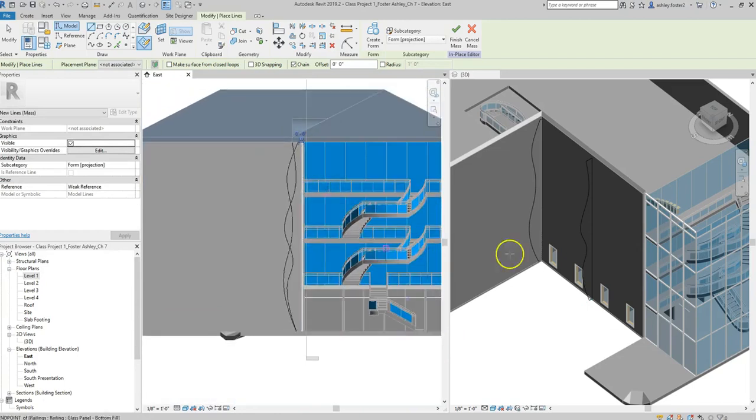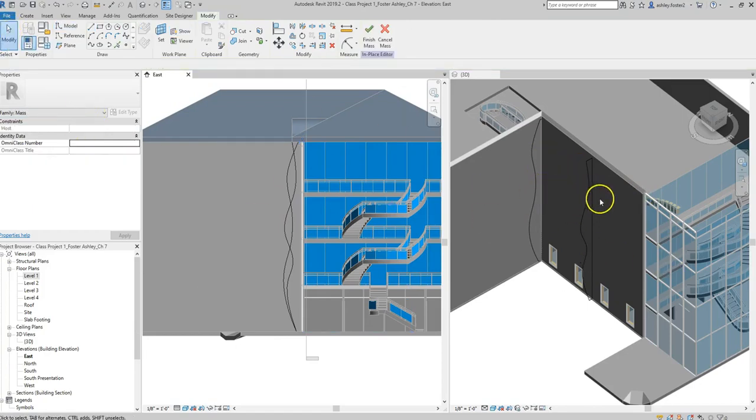Just for this demonstration, it looks like it drew on the reference plane 3 again. That's fine. If not, just select your modify tool and change it. I'm only going to use reference plane 1, 3, and 5 for now, just to keep this simple. But if you'd like to explore creating all 5 and then having a very complex geometry, you can do that. Just beware that if it's too complex, sometimes Revit can't create those shapes for you.